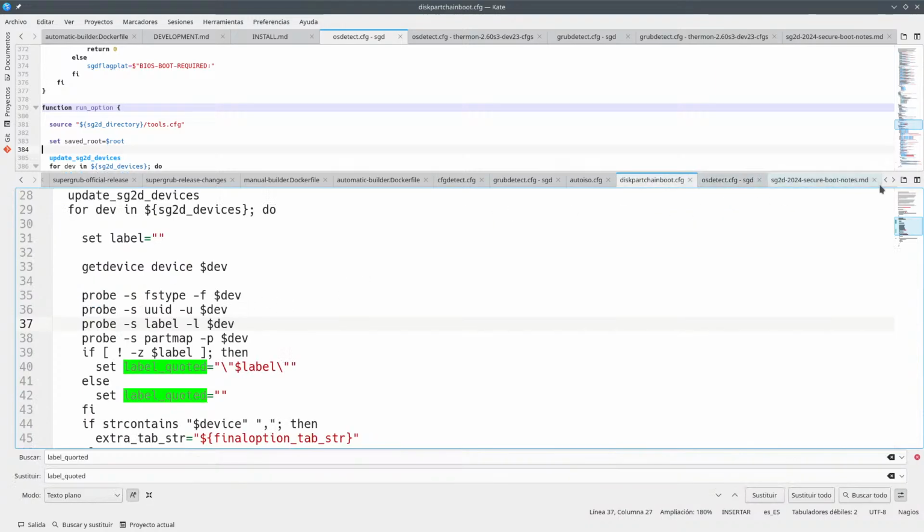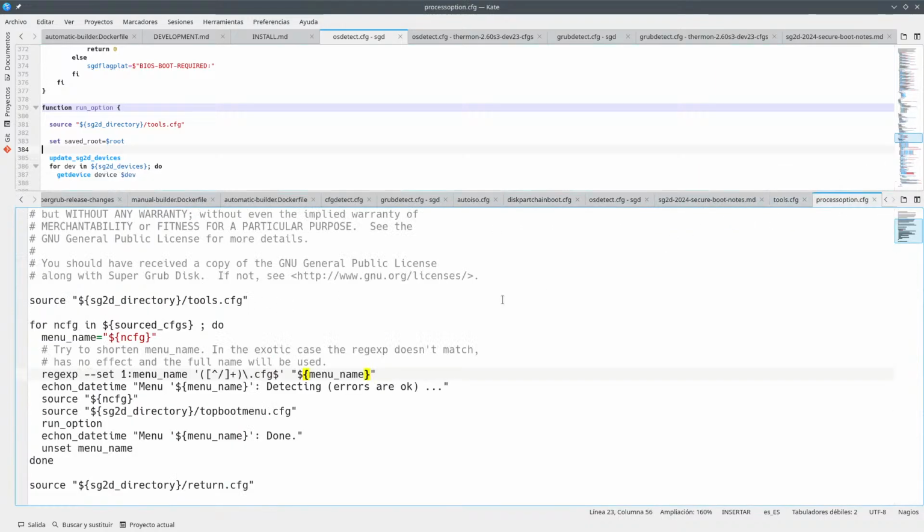So okay, let's take a look at all of these steps. So you source the file, then you put the top menu, and then run the option. Sourced CFGs.